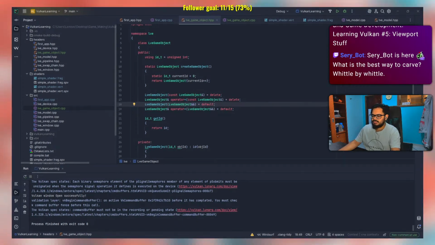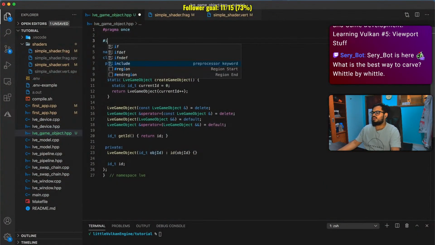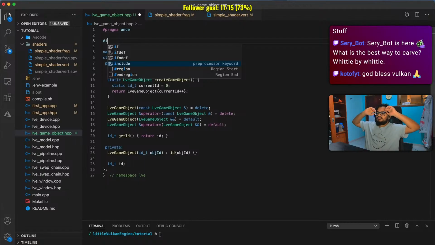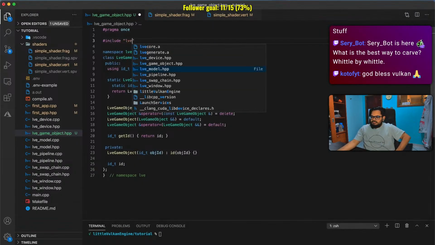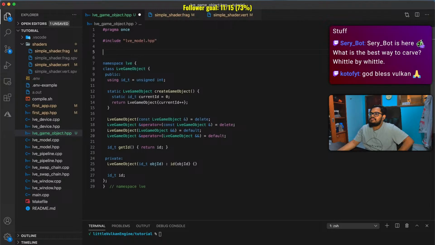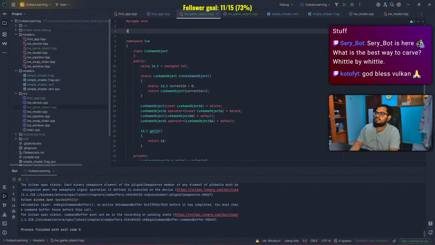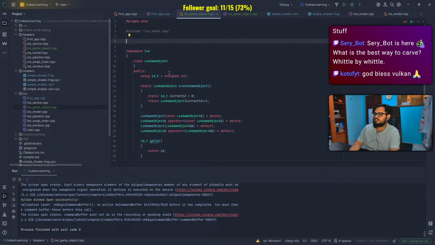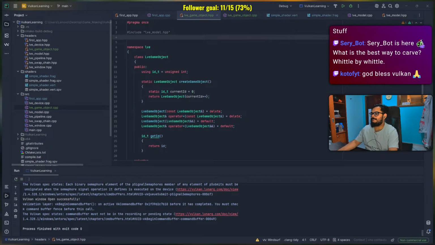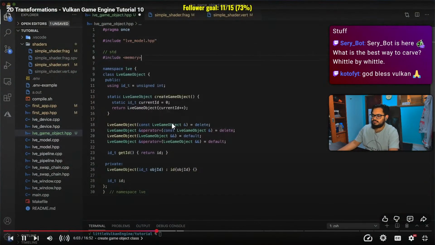Let's start adding some properties to this game object class. So include LVE model.hpp as well as memory from the standard library.